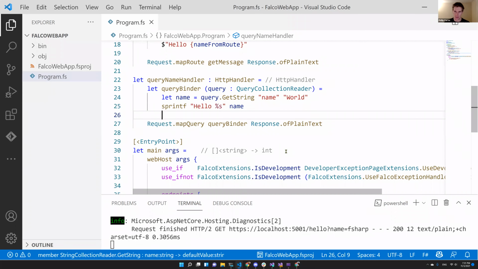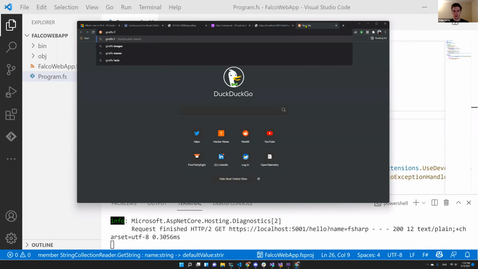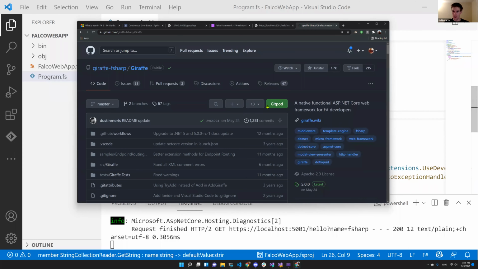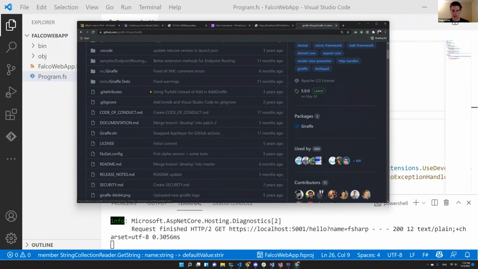Some of the libraries like Giraffe are actually very well documented. So if you were to look up F# Giraffe here, it's got almost 2K stars, so that's pretty solid. This documentation.md file is enormous. It's got a big table of contents. It's got all kinds of different concepts there, all the different ways that you can route.